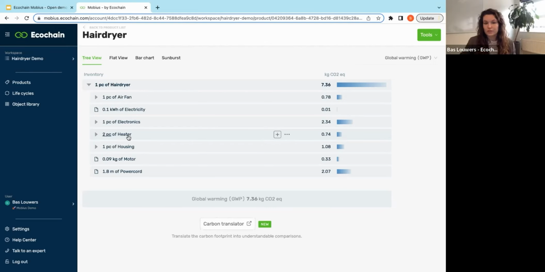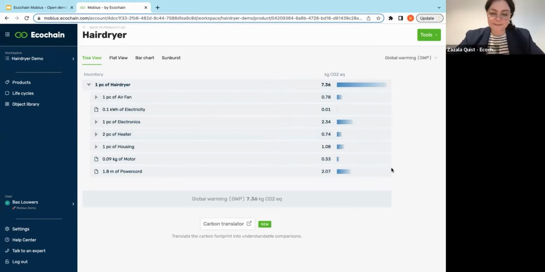Yeah, so first start with your secondary data then, and then see what is your main impact. So where is this chart the highest? Because that is your main impact. And I always recommend to start there with asking your suppliers for primary data, because that's also where your biggest win is, of course. And if you ask your supplier for primary data, perhaps they do not have it yet, but if you start asking, the ball will roll.